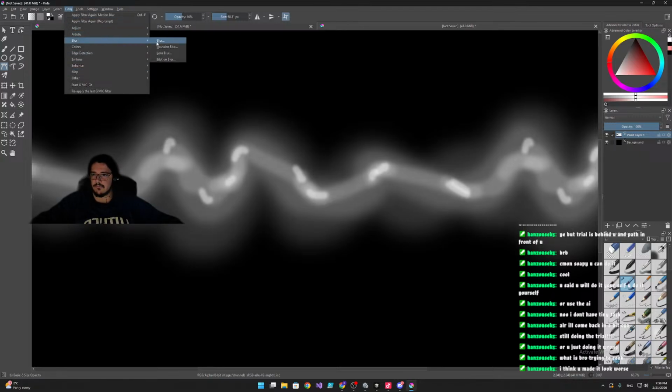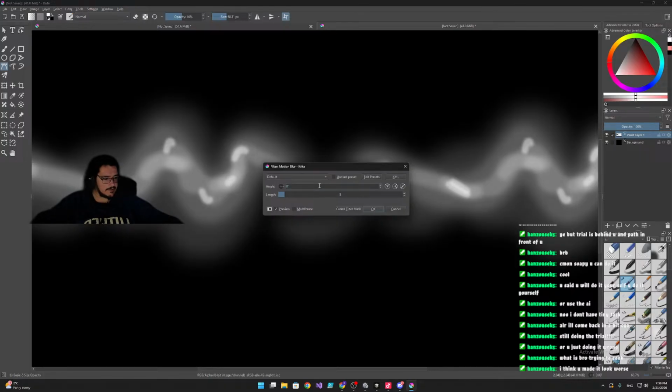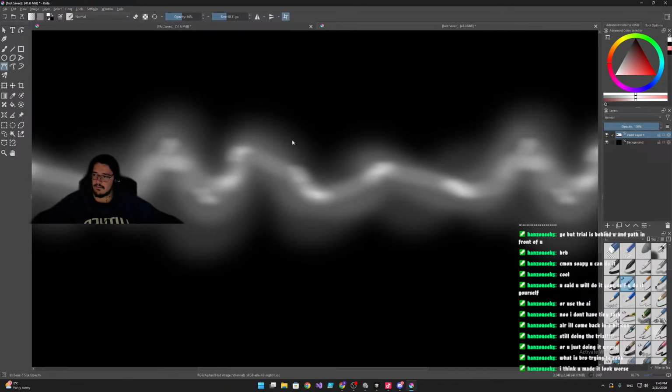Now I go again to blur, to motion blur. I say 180, I say 150. Okay. I think you made it look worse. Kinda. Yes, I made it look worse. Okay, so let's make it this way then.